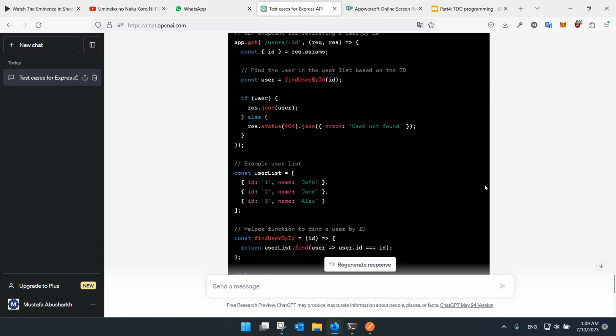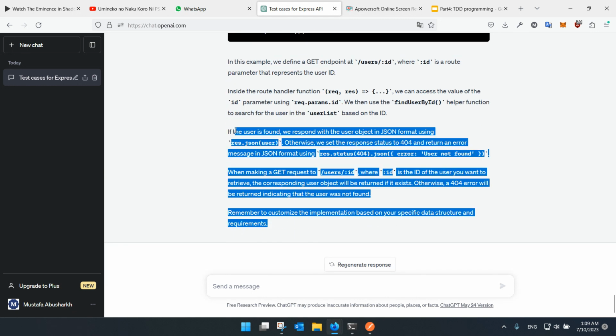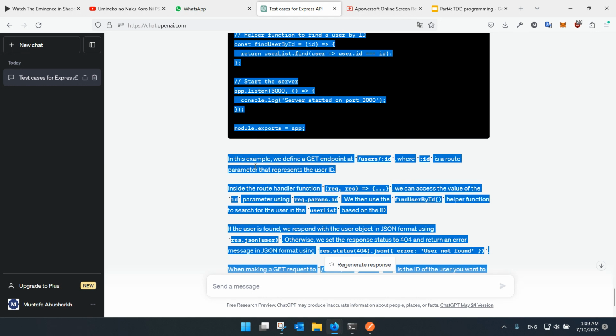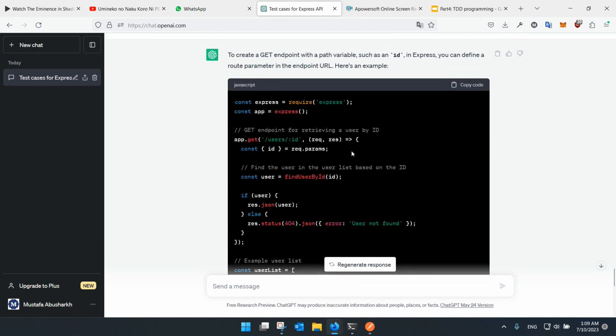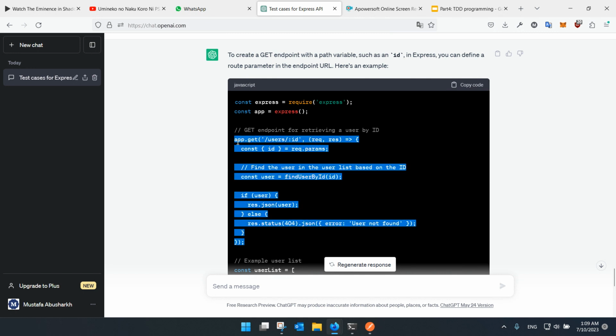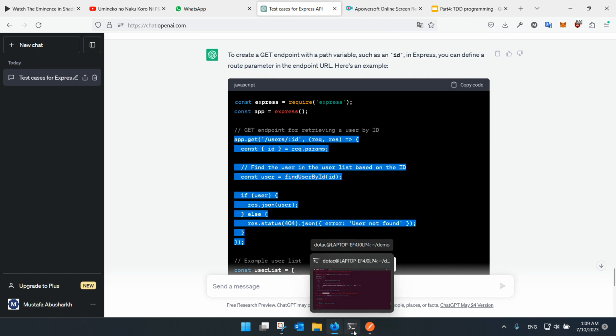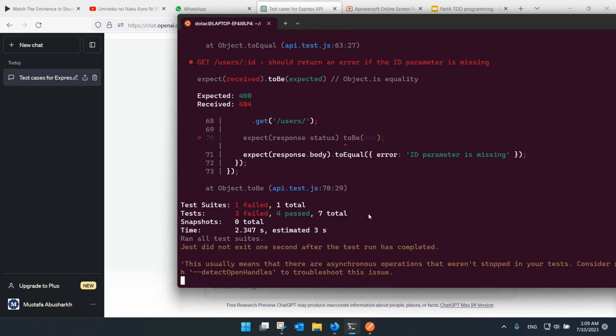Okay. And there's some explanation, but since this is part 5, I already have an idea of what this all means. So let's copy this, and then we will modify it based on our use case.